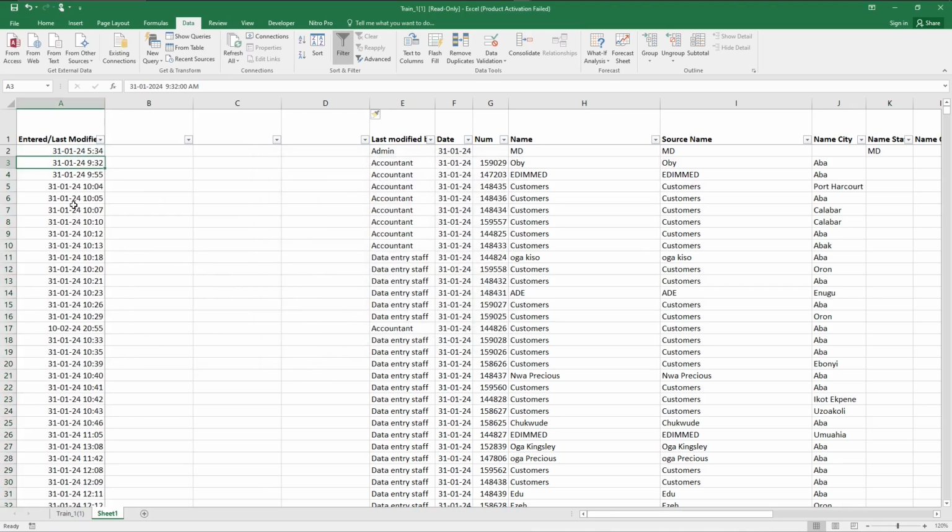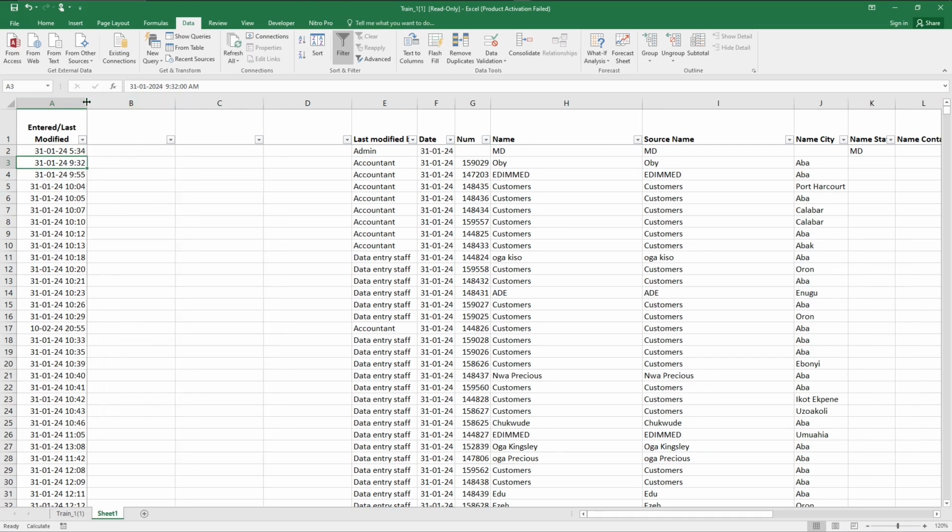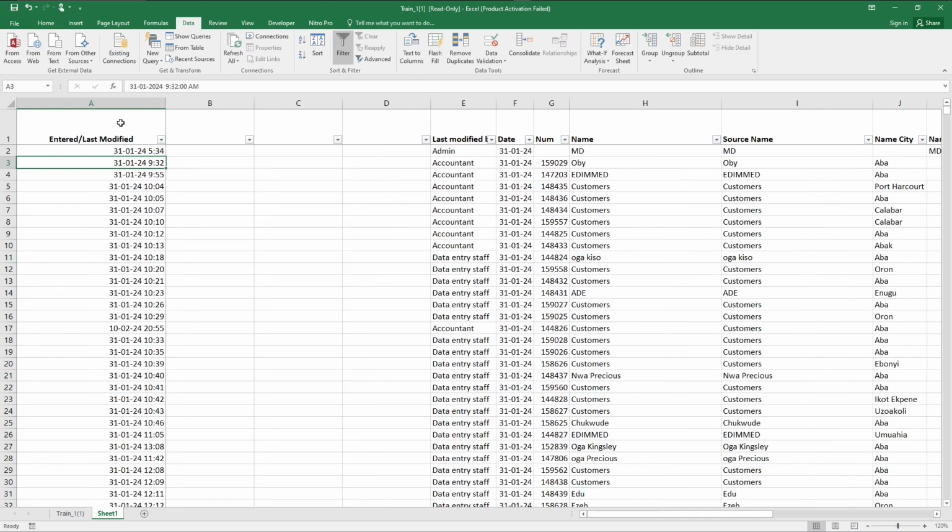We have the date, and between the date and the time we have a space. You can see the data here. We have the date, space, time, space, AM and PM. I think you can see it, Esther.